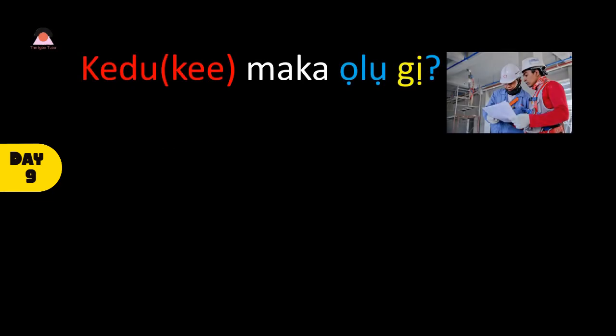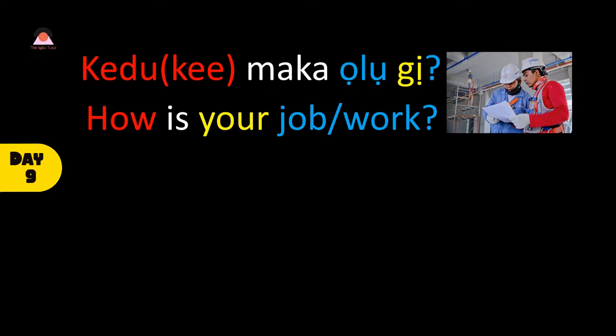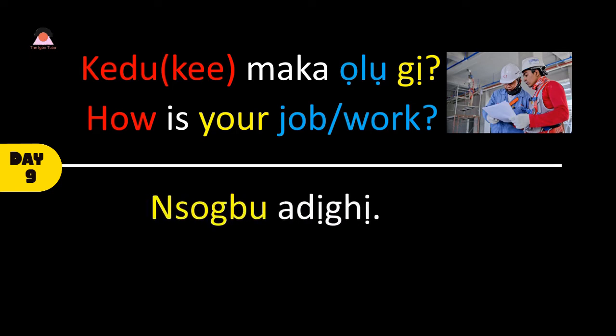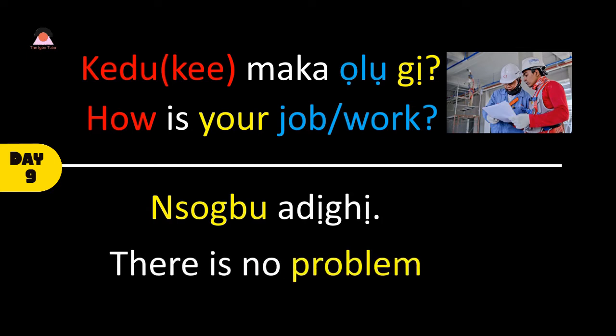Kedu maka ọlụ gị or ke maka ọlụ gị, which means how is your job or how is your work. And when we ask you this question, the likely response we'll expect is nsogbu adịghị. Nsogbu adịghị, which means there is no problem. In day 8, we asked a similar question concerning market, and the response we used was Ọ na-aga ọfụma or ọfụma. The same response can be used in this case, but we decided to give you another option to broaden your knowledge of Igbo language. So today we used nsogbu adịghị, there is no problem.